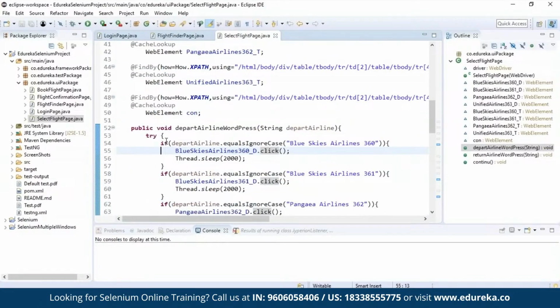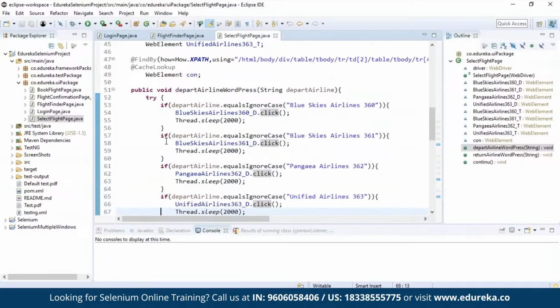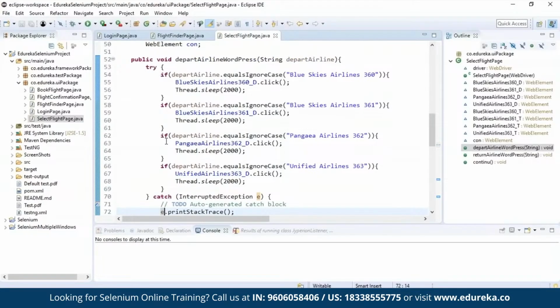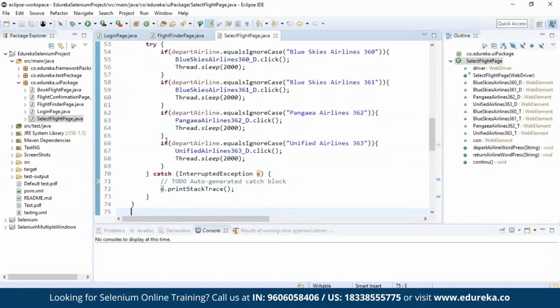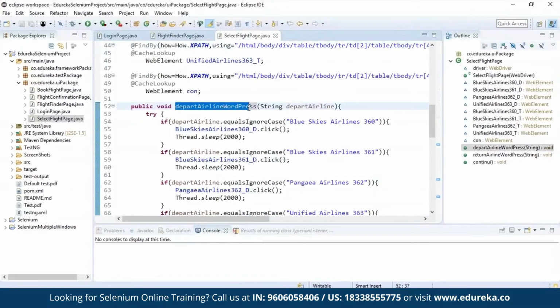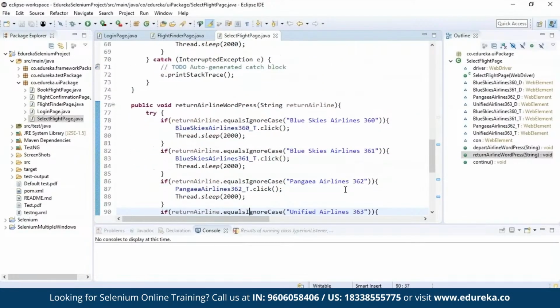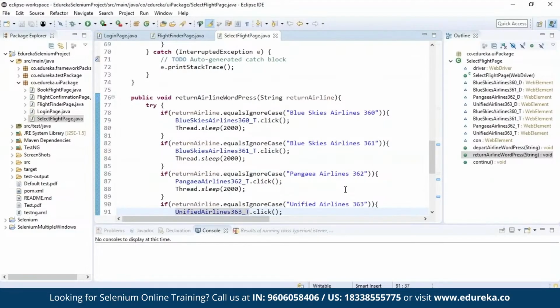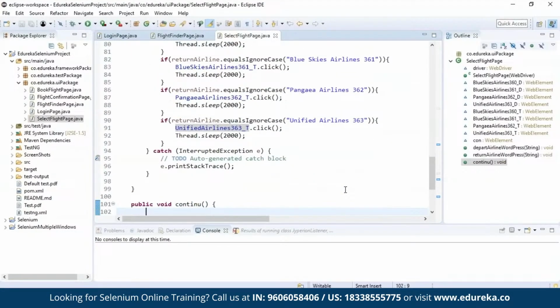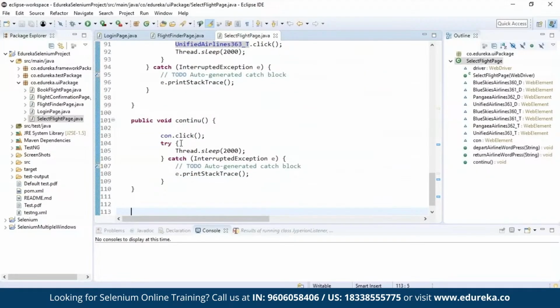So if I want to select this particular airline, then it has to execute the first if, else second one, else third one, and again it goes on, right? So it again depends on which kind of flight you want to select. And if there is any exception, it will be handled over here. This one was for the depart airline. And now for the return airline, I'm again specifying the same thing. That is, I'm specifying the types of the airline present and I'm just catching it in the exception. Simple. And finally, I want to click on the particular one, whichever you want to select, and if there are any exceptions, they will be caught and handled.